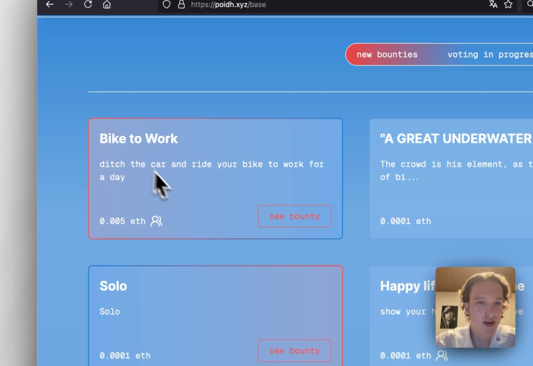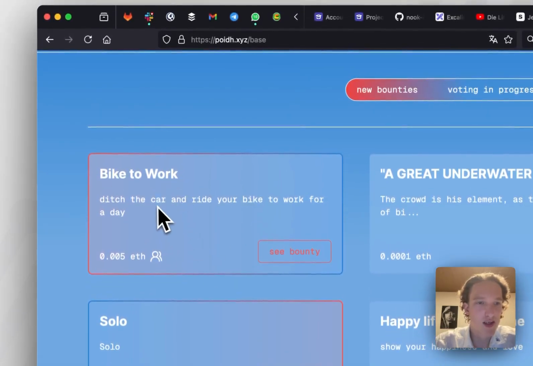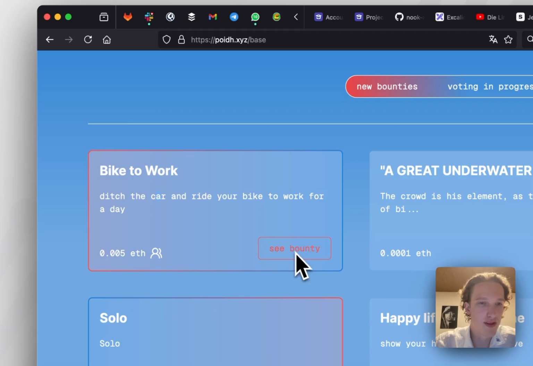Okay. And then if you go to a bounty, why can't I click this? It sees that I hovered. Why can't I click this? I need to click the actual thing, which doesn't really work well on touch devices. We're on a laptop now, but still. So now I'm going in.